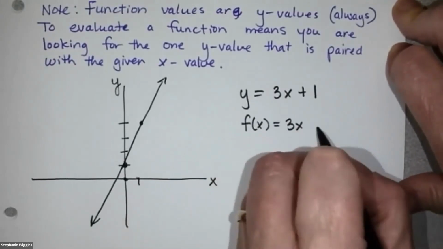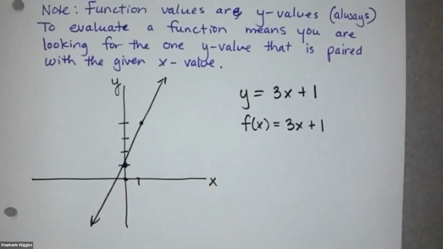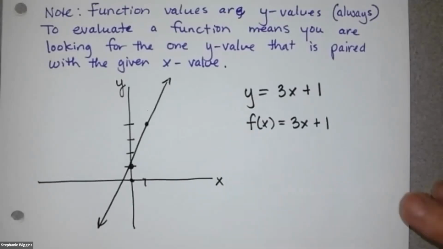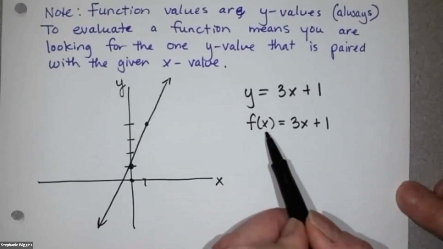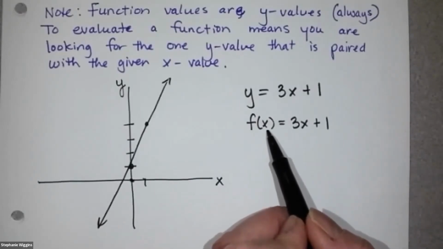So f is the name of the function. Typically we use a letter. So for example, for area, I used A of x because A represents the area. Here I'm just talking about a general function, so I use f. F is most commonly used to name a function in a problem. So I picked f. This parenthesis here just shows you that your input is x.